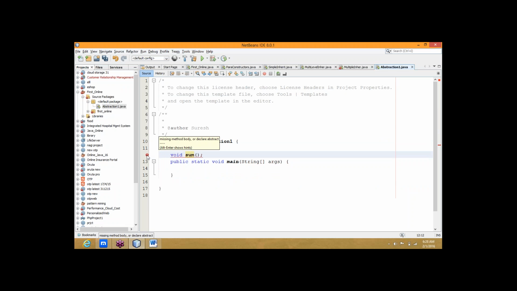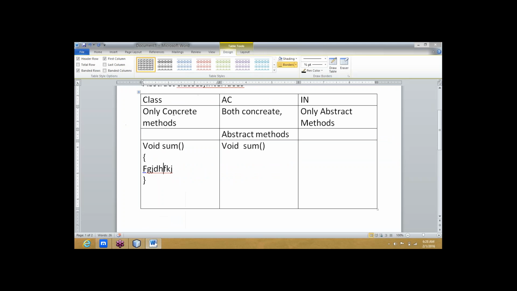Missing method body, or declare abstract. That is why a normal class doesn't hold abstract methods, it only holds concrete methods.